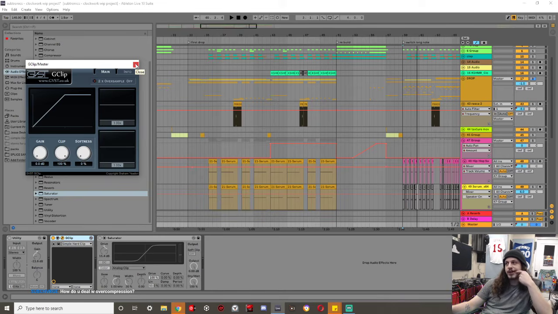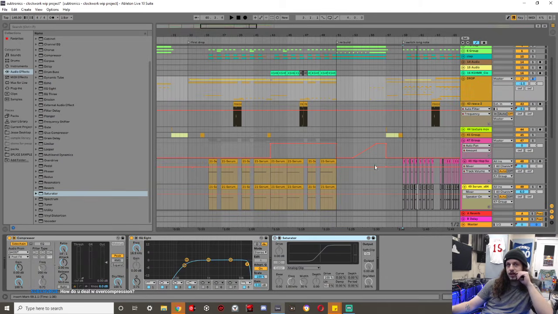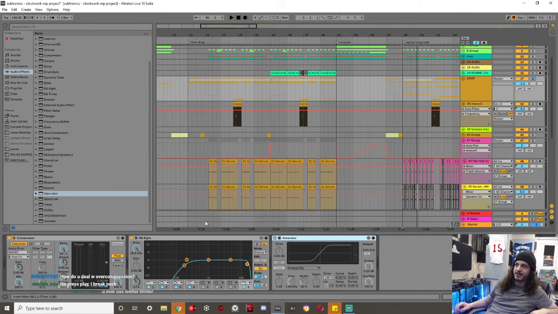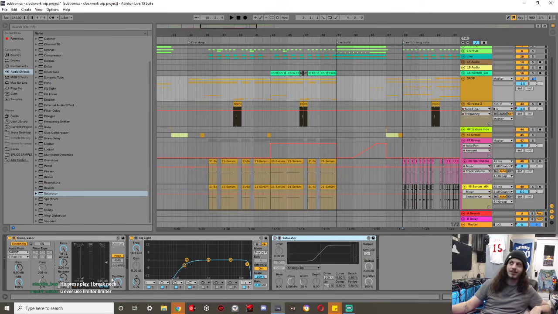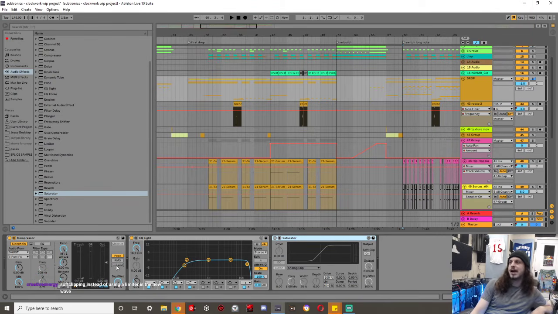How do I deal with overcompression? Turn things down, turn the threshold back up. For me, I don't deal with overcompression as much as I'm dealing with oversaturation, and that's just me going back into chains and turning shit down. For me, things get muddy in the upper mids real quick. I'm oftentimes fighting against that, so I'm oftentimes turning things down in that regard, or dialing back the drive, dialing back the gain, as opposed to just turning it down.